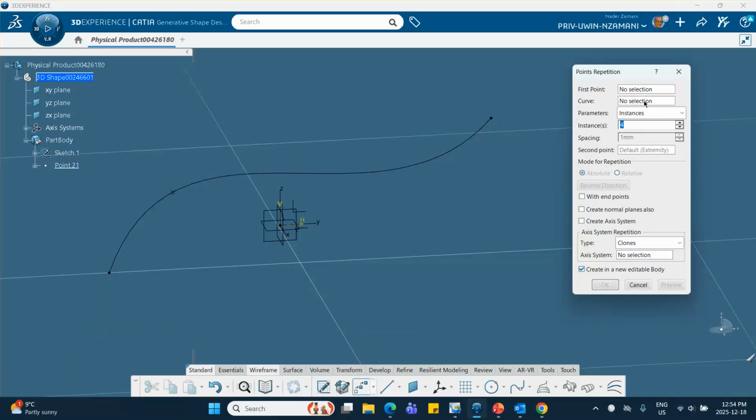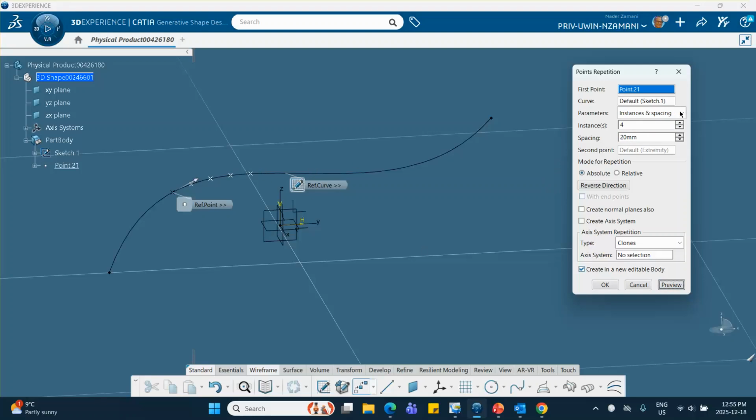This time I select the curve. I select that point. I have a point here. See if I can select it right up there. And I'm going to go, for example, in the other direction. Not instances, because if I do instances, it's going to be between this point and the extremity. We have already done that. So I'm going to say, for example, instances and spacing. So I want 4 points starting at this point to be made, which are 1 millimeter apart. So let me make this thing maybe 20 millimeter. Preview. There we are. You see that?